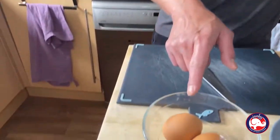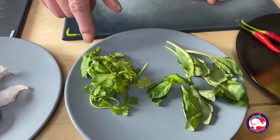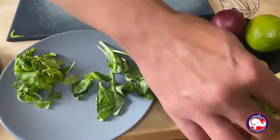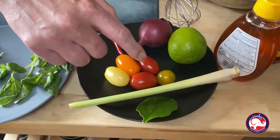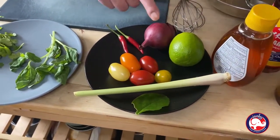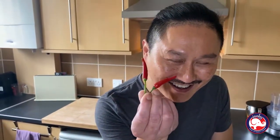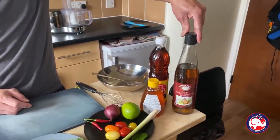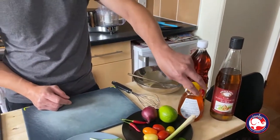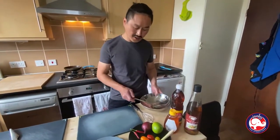Okay guys, let's have a look at my ingredients, what we've got. I have 2 eggs, about 5 or 6 fresh prawns, a bit of coriander, basil, fresh lime leaves, a stalk of lemongrass, fresh mixed tomatoes, 1 lime, 1 red onion, and don't forget, you're cooking with me, fresh chili. So for the dressing we have sesame oil, clear honey, and fish sauce. Don't forget a mixing bowl, tablespoon, and a whisk.